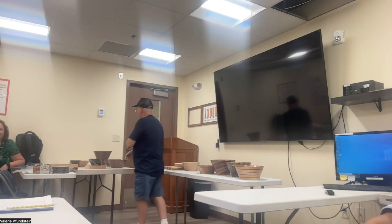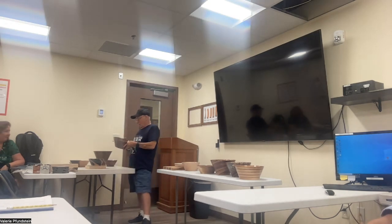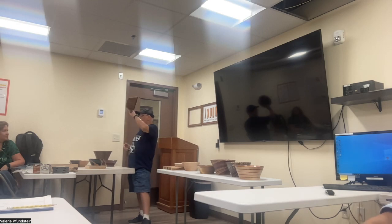So there's a lot out there. And they're not for the faint of heart. These are labor intensive. One of a kind, but labor intensive. And the same way with the cuts, like on these two bowls, whenever I cut them, I've got these all lined up with the grain.